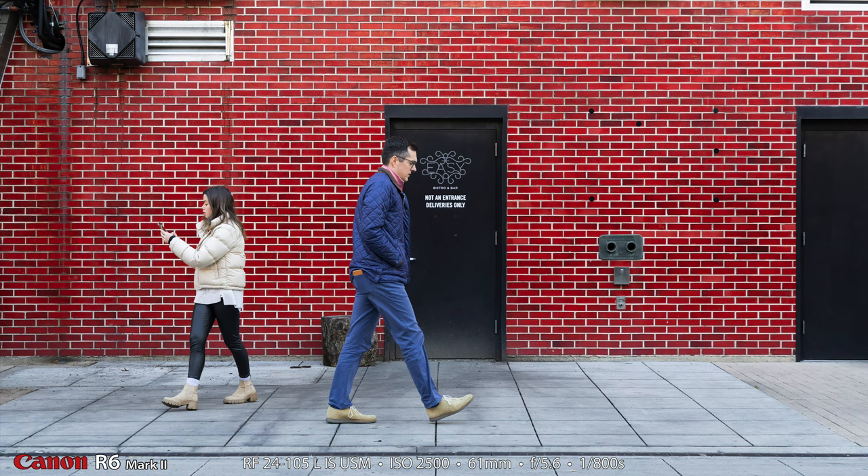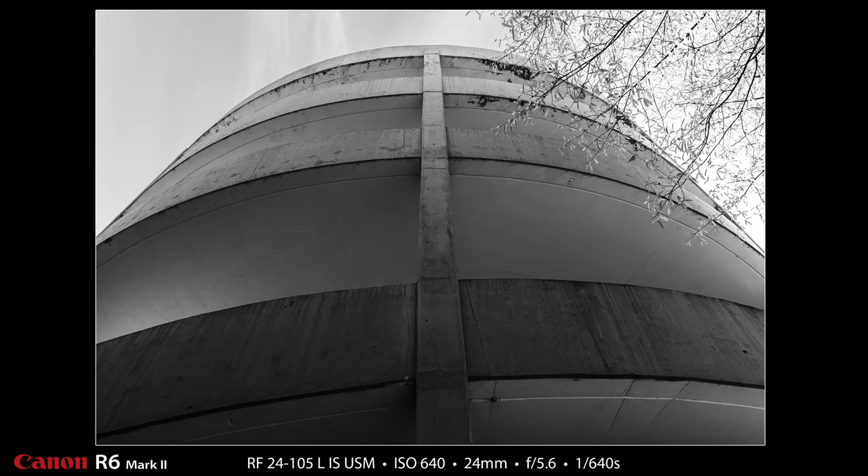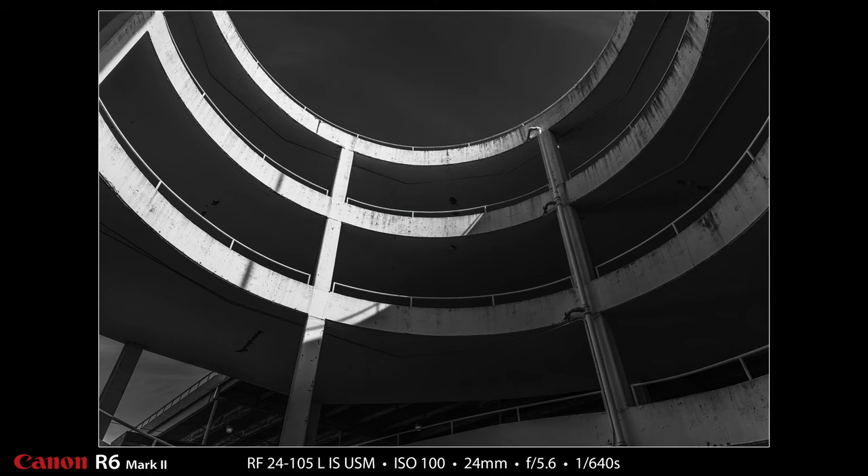Here's another people-walking-on-the-street shot — I love those bright red bricks in the background at the back entrance of the Easy Bistro and Bar. This gentleman was waiting for traffic to clear before opening the passenger side of his car in the median of Broad Street. I found a pretty cool parking garage to photograph — I wonder how long it's been here. I photographed the ramps from the outside and then tiptoed inside to get a shot of the circular ramps interior. I really like the look of this old parking garage — the concrete looks really cool from inside those circular ramps.